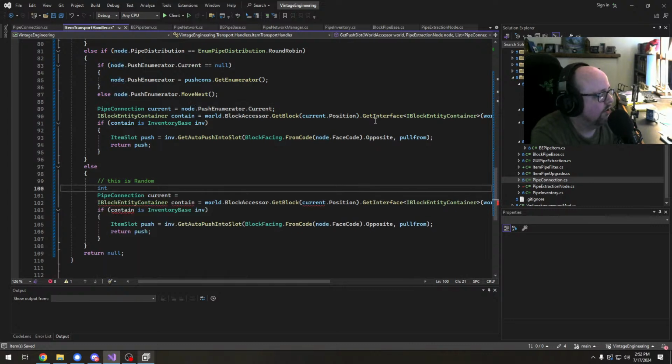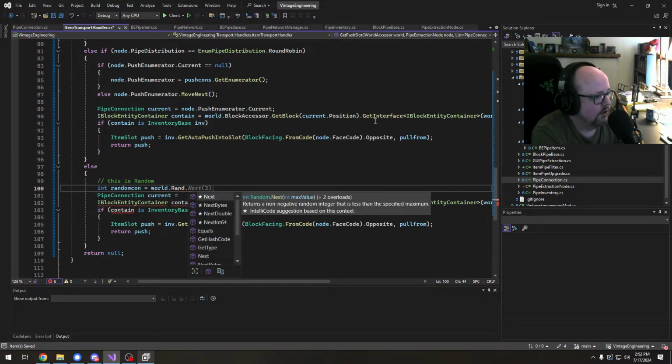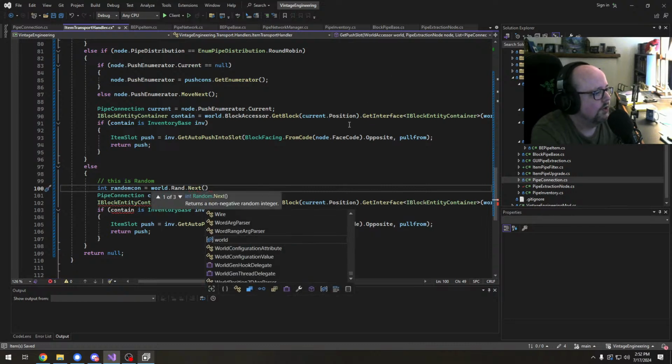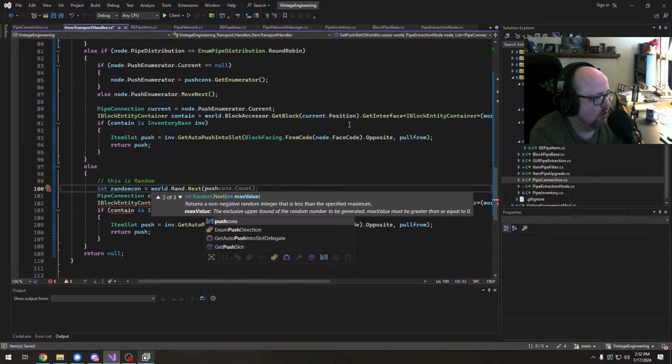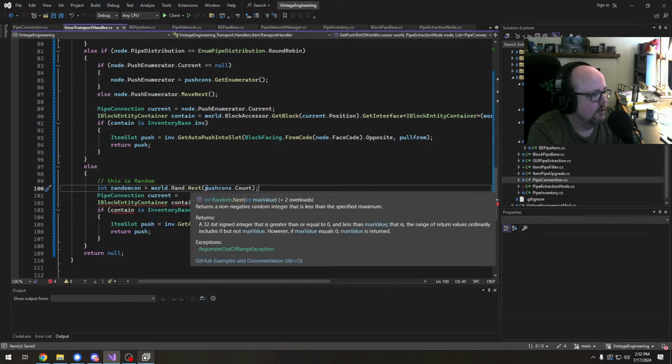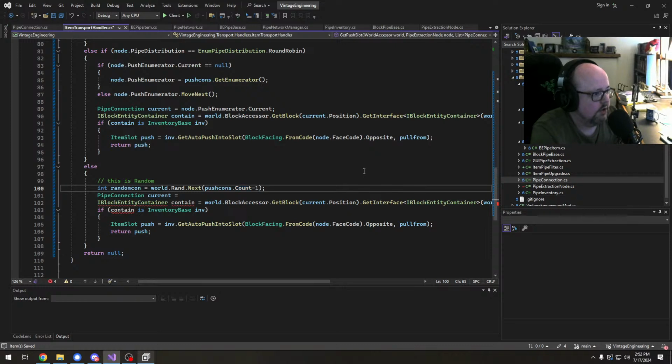Now we want int random con equals world.rand.next, and we want pushCons.Count minus 1.